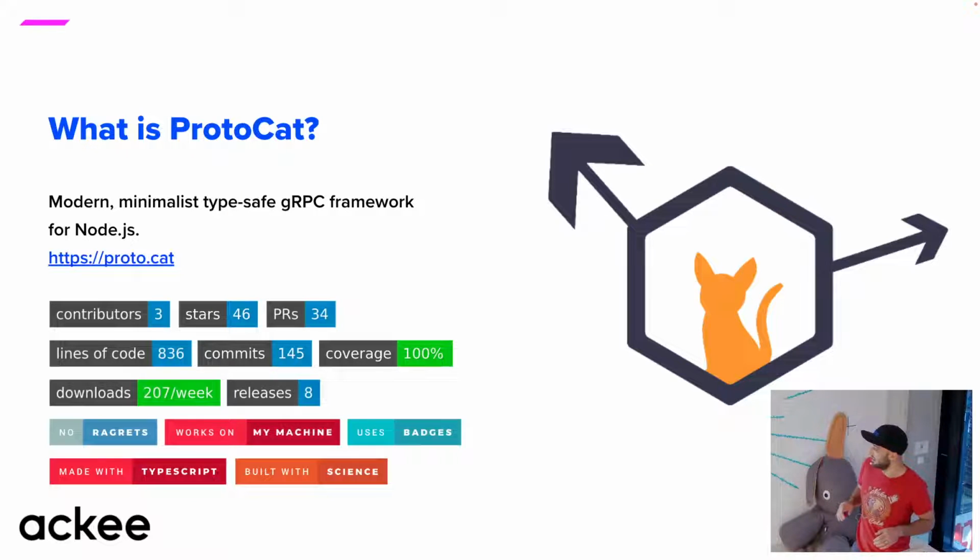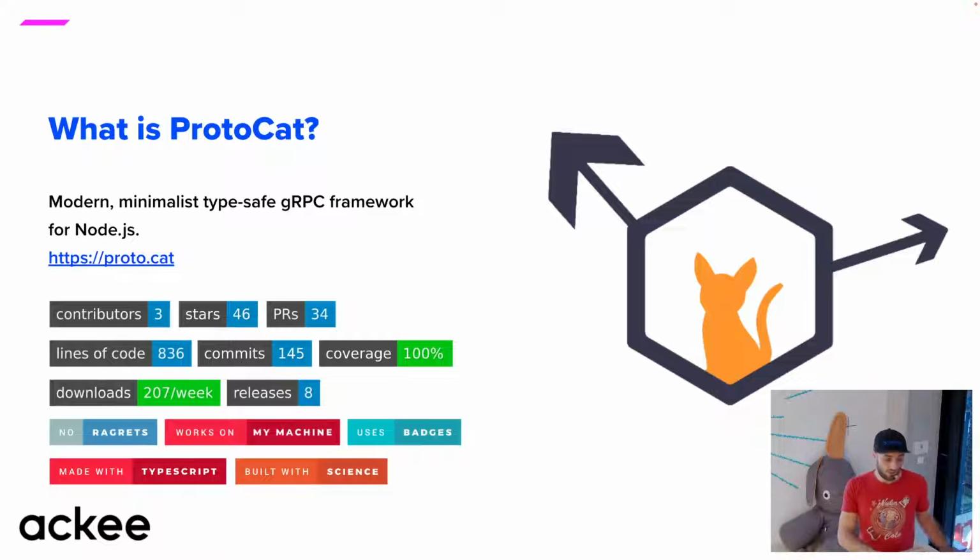There's 3 of us. It has 46 stars and counting as we speak, hopefully. It has some PRs. You can see we didn't write it yesterday, right? It has some history, but it's not something super impressive. It has some downloads, and yeah, it's written in TypeScript, several releases. It has a few lines of code, so I almost had it in the slides, but I had to delete it because it was so boring, but it's not some large code base. So, yep, this is what it is. Also, the coverage looks like a scam along with the URL, but it's actually just rounded up, so it's 99 point something, so it's a totally legit thing.